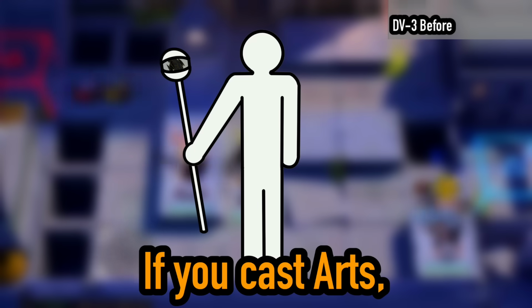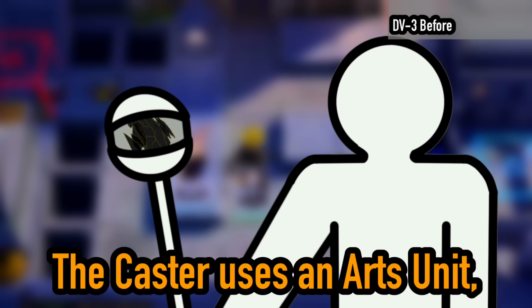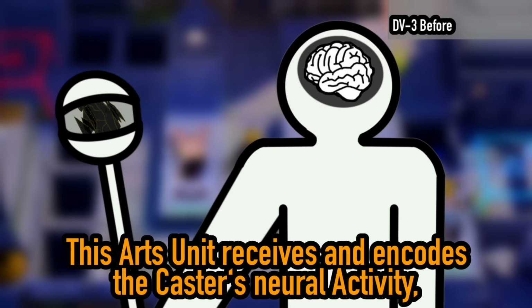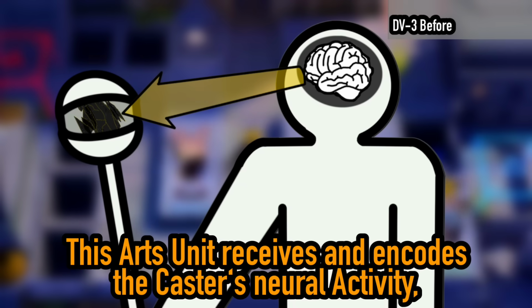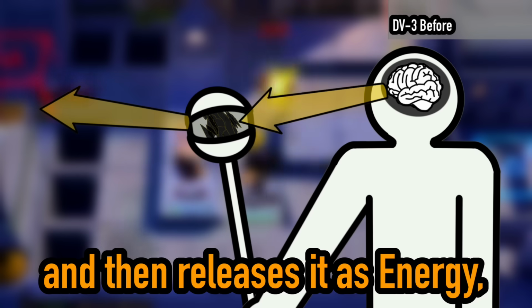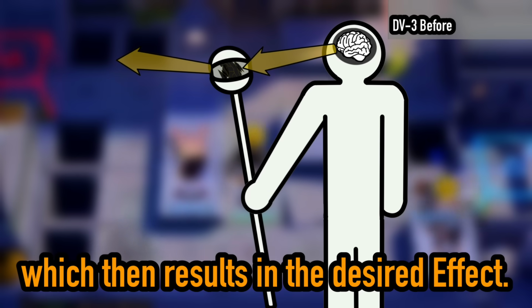Or to put it into normal words, if you cast arts, you're a caster. The caster uses an arts unit, for example a staff. This arts unit receives and encodes the caster's neural activity and then releases it as energy, which then results in the desired effect. Concentrate, channel your arts, just picture it in your mind.